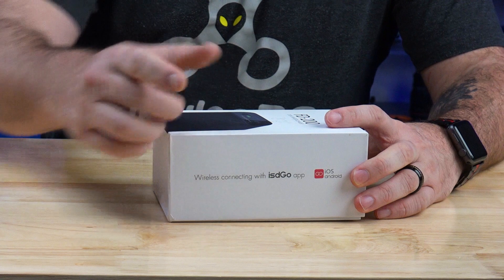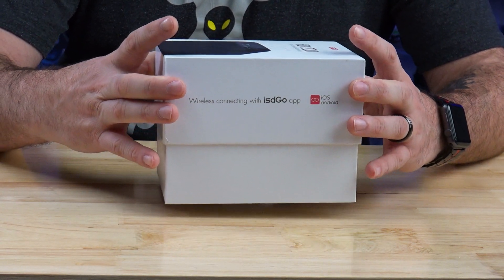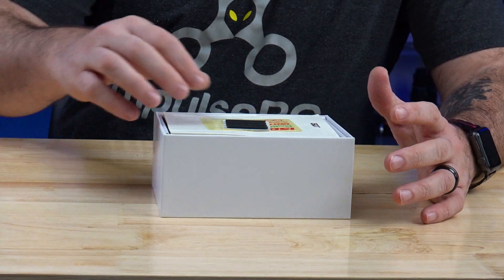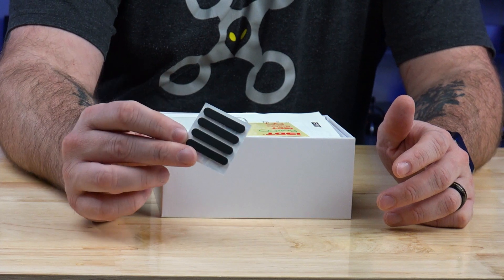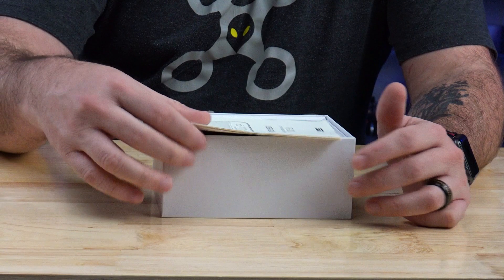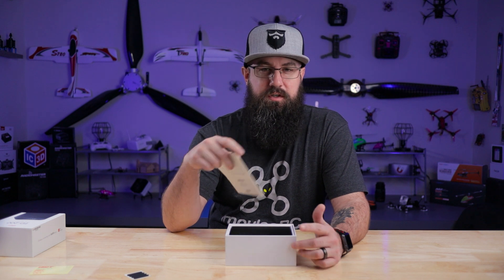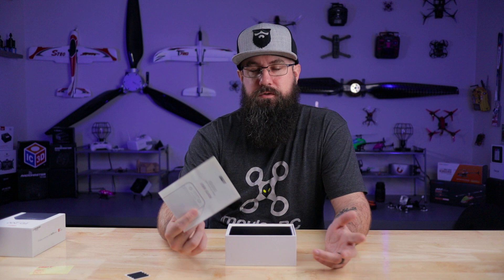Let's dive right into this thing. We've got a different camera today that should give you a better view. When we open the box, first thing we got four little feet, little rubber things - they're actually nice. And you do need those. Stickers, instruction manual. I did read through this. The buttons on here - you only get two buttons and depending on how you push those, we're going to get into it. So instruction manual and pop this thing out here.